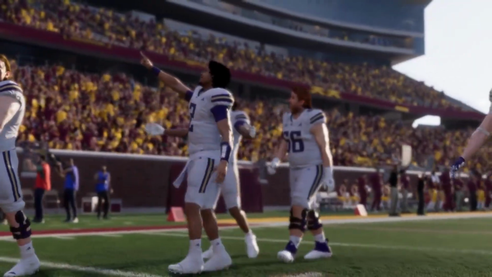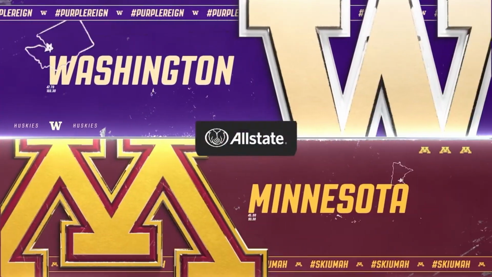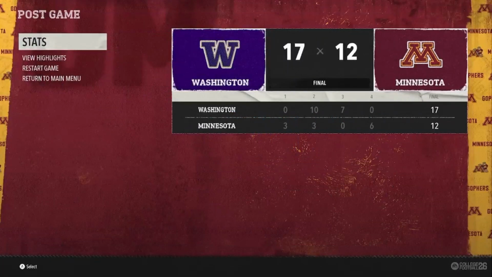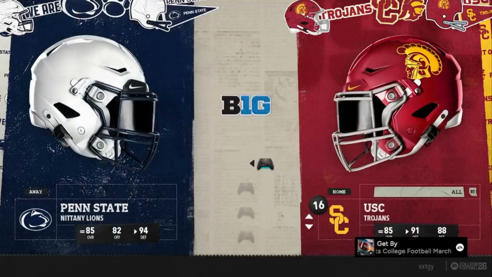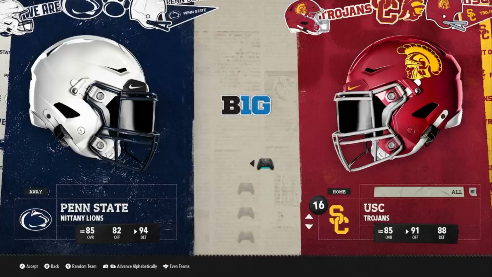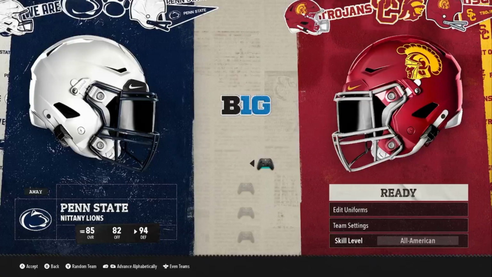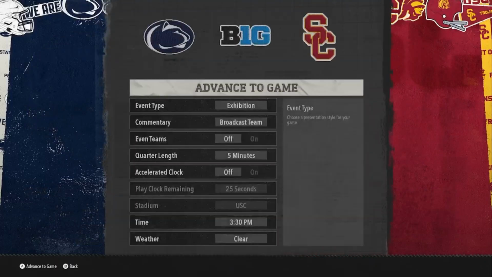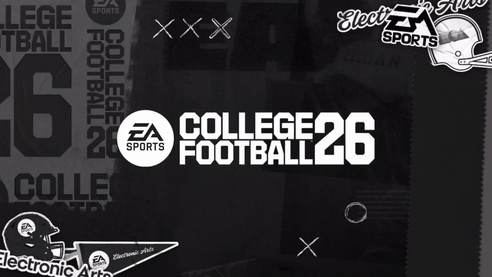So we're going to see how that goes in round 2 when we get there. But it's going to be a lot of watching football in this stream. Oh, introduction thing. All right. Next up, we got number 5, USC versus number 12, Penn State. Same rules, same everything. Let's go. Let's get into it.